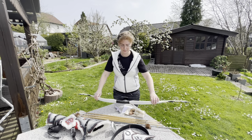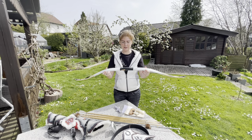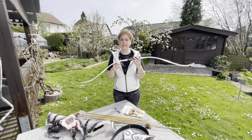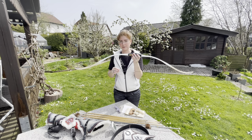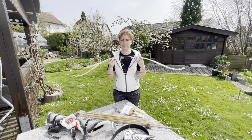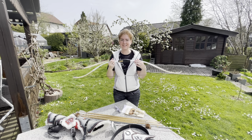Here we have it — hornbow number 64. This is the sibling of hornbow number 62. The bowyer is Frank Voss, and he creates every bow individually. He doesn't build the same bow twice. This bow is a bit different from hornbow 62. The 62 is more recurved, while the 64 is a bit straighter to avoid twisting. His big goal is Turkish fast flight bows, and this is another step toward that.